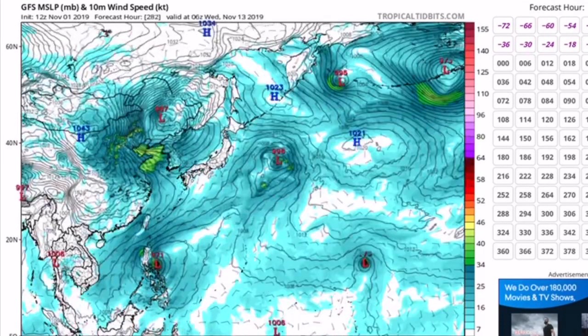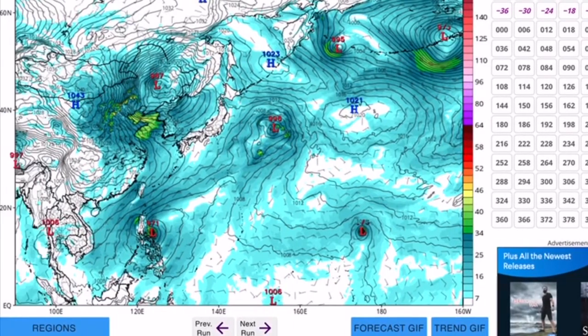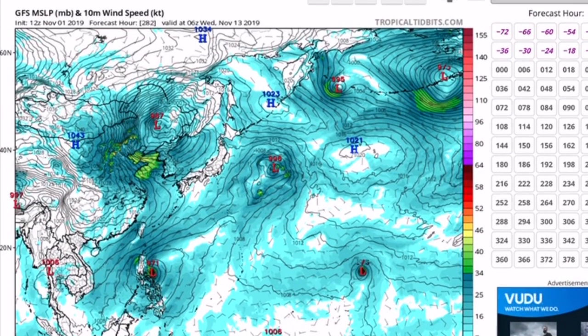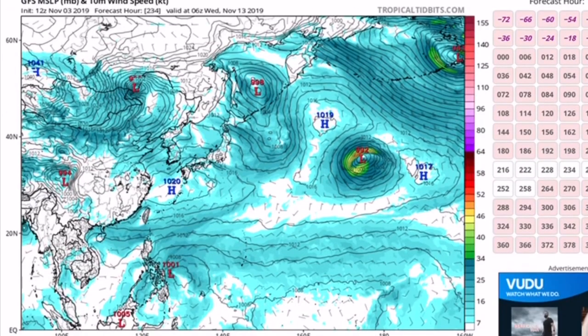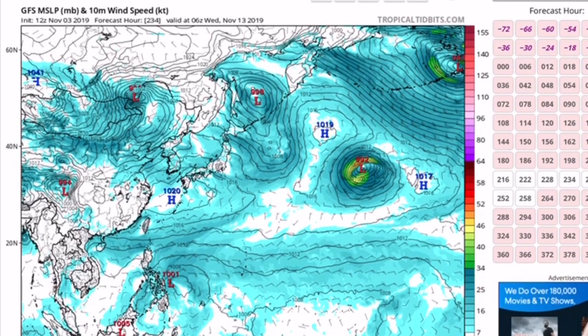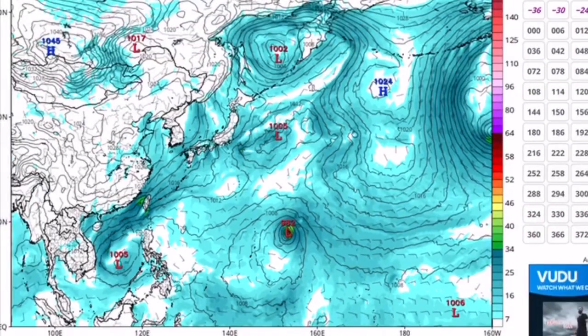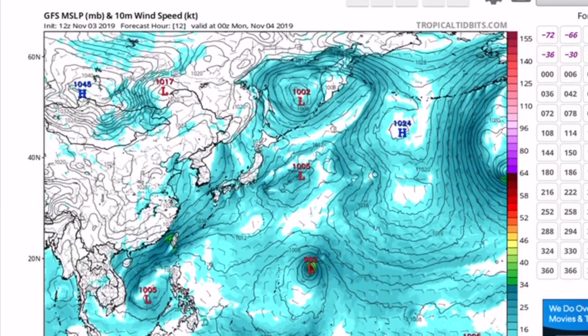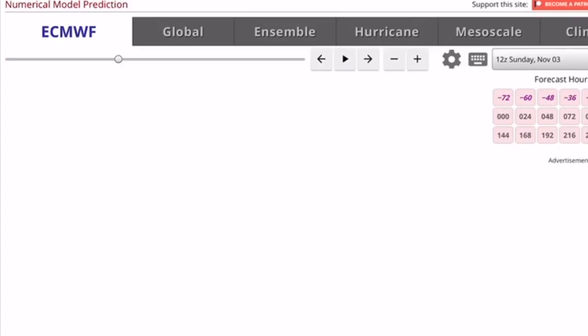Around 250 hours out, a lot of people were looking at the model and saying it's the next major storm system. That's why I tell people: take a deep breath and wait for initialization — meaning an actual cloud to form where the storm is going to develop before you start jumping on it. Right now we do have Halong and this other system, but there's nothing yet to really drive the initialization of this particular model feature.